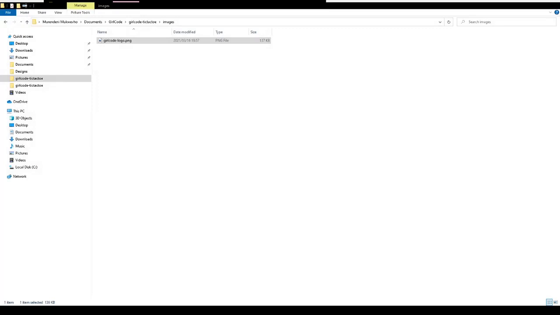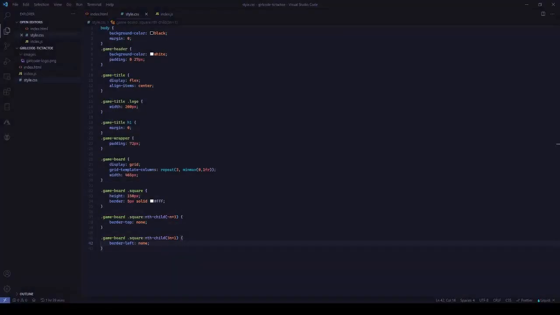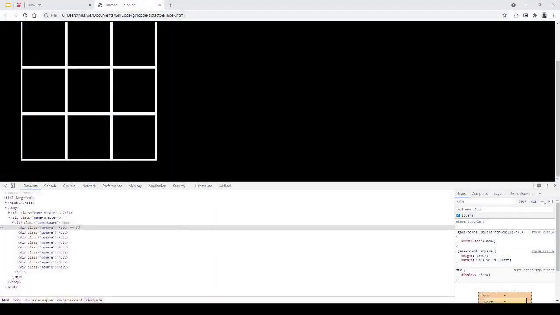Let's go to our code and see how it looks. Sorry, I just noticed that I didn't show you. We're going to say border left here, just copy this, and we added 3n plus 1. Now we're going to our browser. This is how our browser looks. If we refresh, we remove all of those.